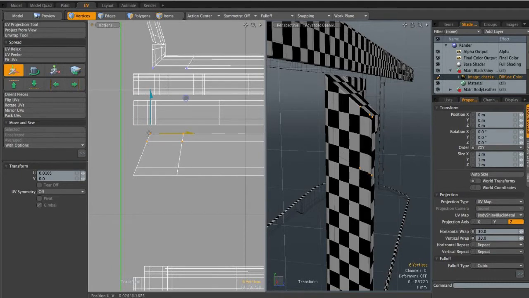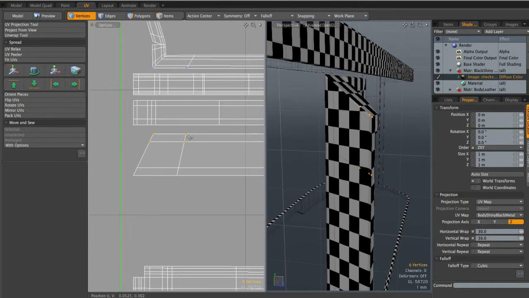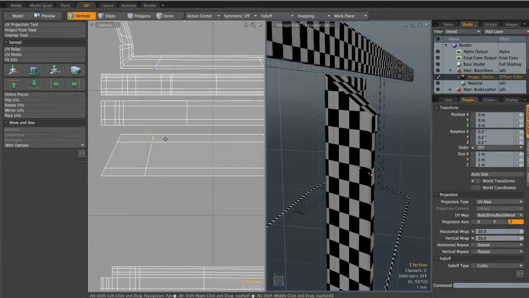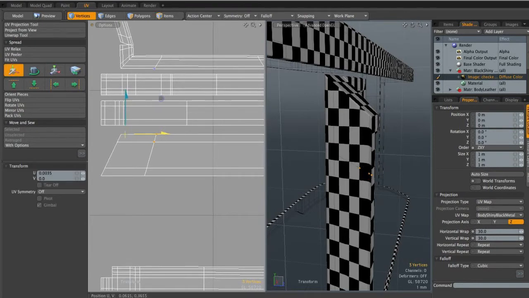And you see we're not getting that red overlap warning anymore, so that's a little bit better to see. And what I'm doing is just moving this to the right until this section up here, so above our top selection, looks nice and flat. And that looks a little bit better for me. So I'm going to hit space to drop the Move tool, and then just going to select these 2 inner UVs, or these 2 inner verts here, and we're just going to move those individually to the right. And you can see that this section here is now straightening out a little bit, which looks a little better. So I'm happy with that.